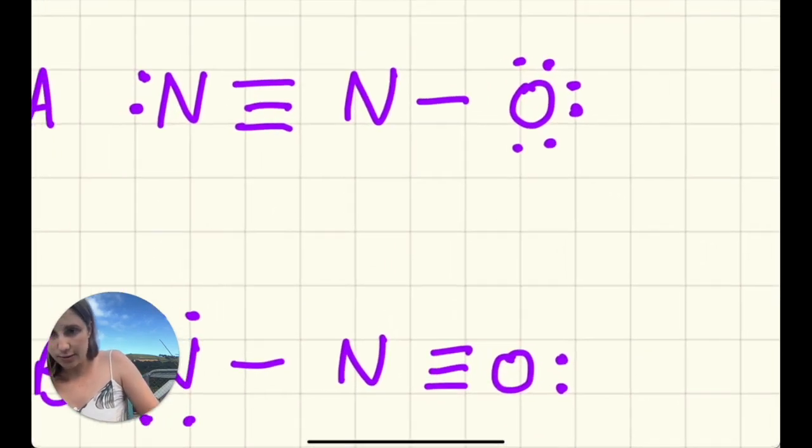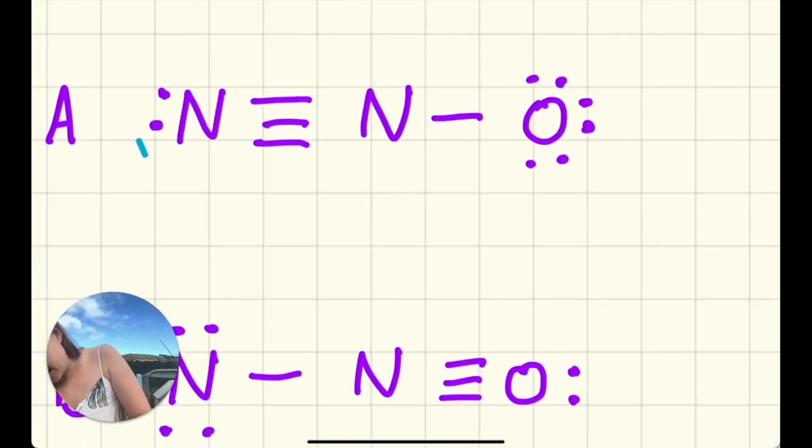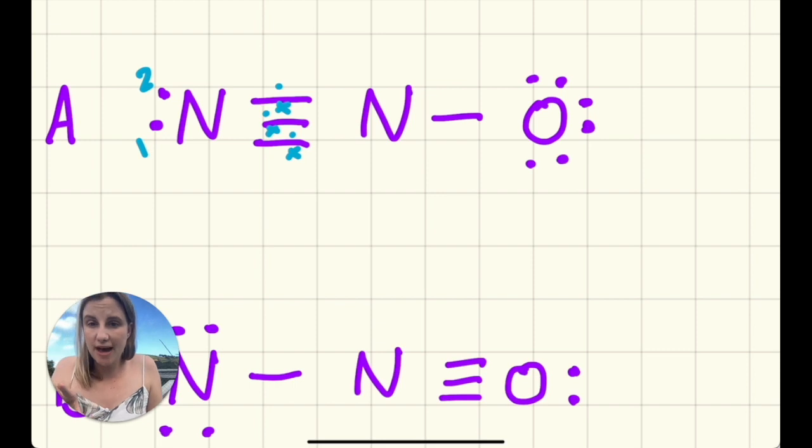So currently, if we zoom in on this a little bit more, it's got one electron here and two electrons here—these two electrons belonging to it. It's also got each of these bonding pairs: one, two, and then one, two, and then one, two. Each of those bonding pairs is a pair of electrons, so of those bonding pairs, one of those electrons belongs to the nitrogen on the left, one belongs to the nitrogen in the middle.